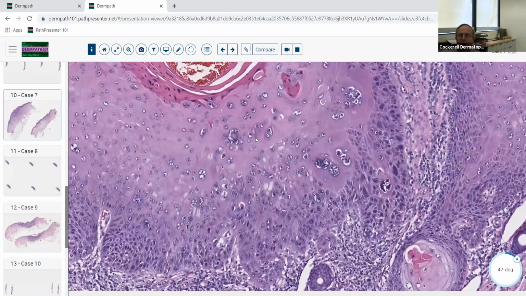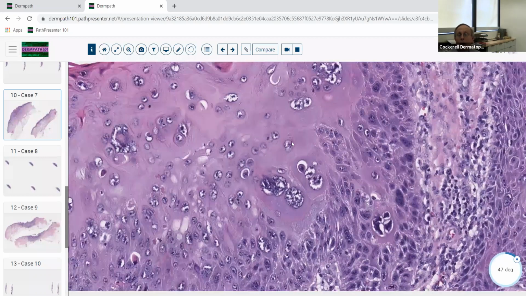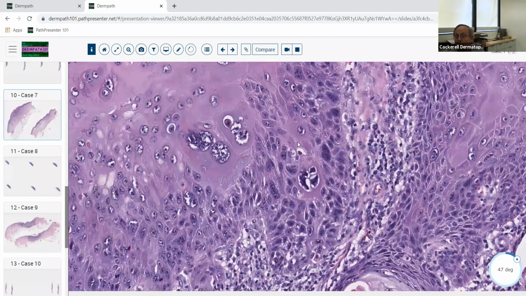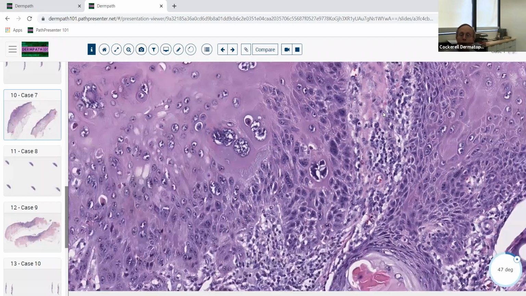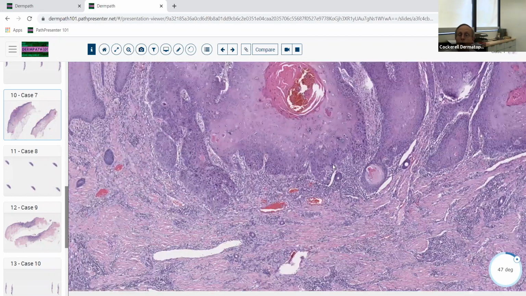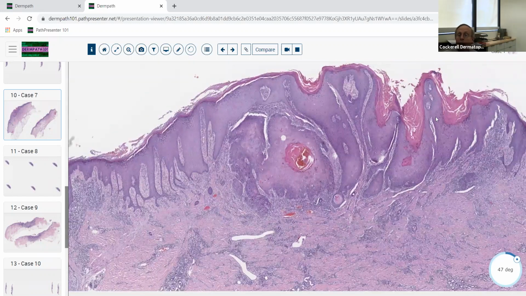And so if you just had this area alone and you didn't have the architecture, you'd probably just call this a crateriform squamous cell carcinoma. But when you go back to low magnification and see that it's got this exoendophytic morphology, it's got the central crater, it's got some verrucous morphology off to the side, it's reasonable to call this a keratoacanthoma. And because of insurers viewing keratoacanthoma now as not even being a neoplasm, as almost being a cosmetic entity, I think most dermatopathologists today don't even use the term keratoacanthoma. We call it squamous cell carcinoma, keratoacanthoma type.